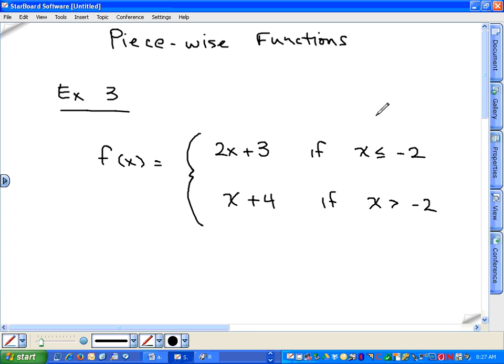So just so we can keep track of what's happening here, this column right here, the one I'm circling, these are the rules or the equations of the function. This is where you plug numbers into when you evaluate it. Okay, this right here can be thought of as the domain. Okay, these are the rules.